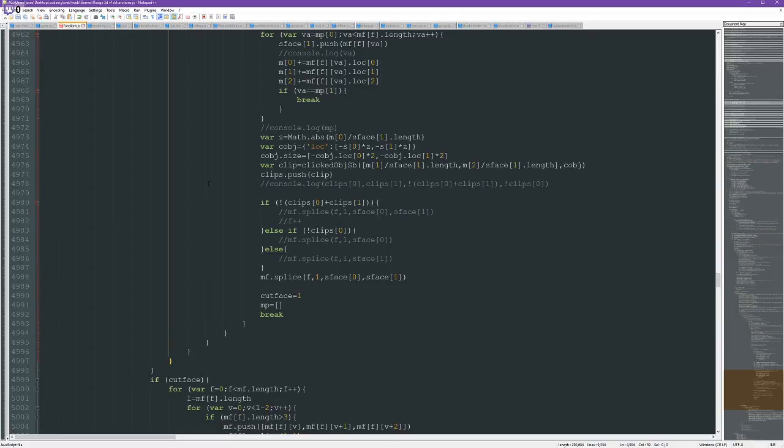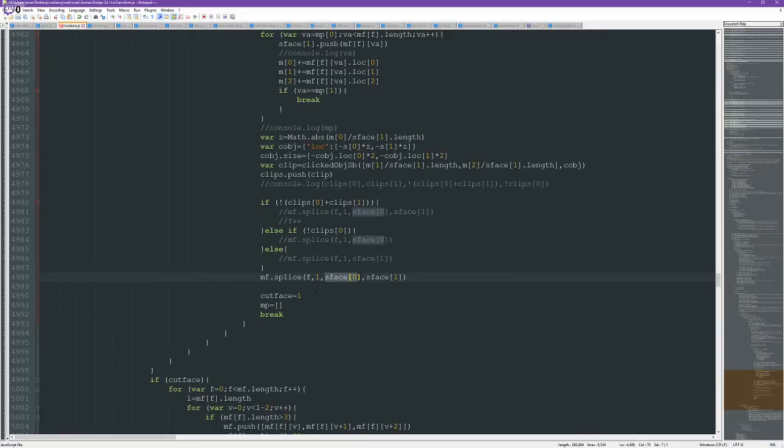Why do we +1? Shouldn't we want to be on this one? No, because we don't care. We removed that. So I'd want to continue doing this one with the next edge, and then so on, because one edge can only hit two sides. One side can only hit two edges. So if we hit two, we did a slice, job done. That edge is never going to hit anything else to do with the triangle.